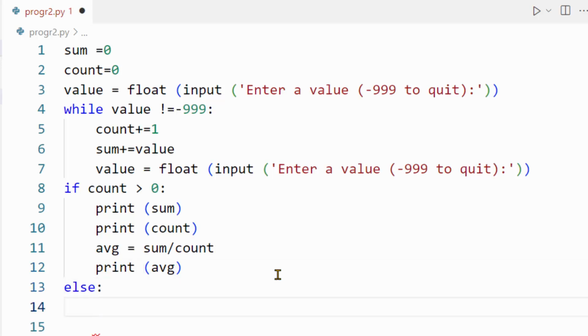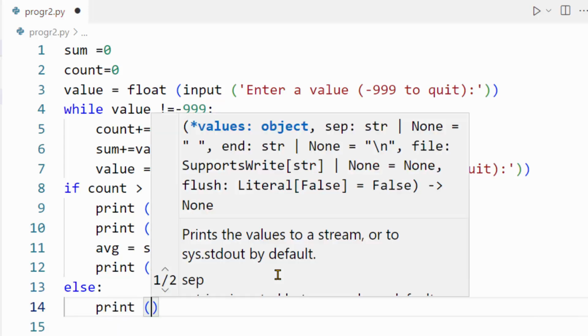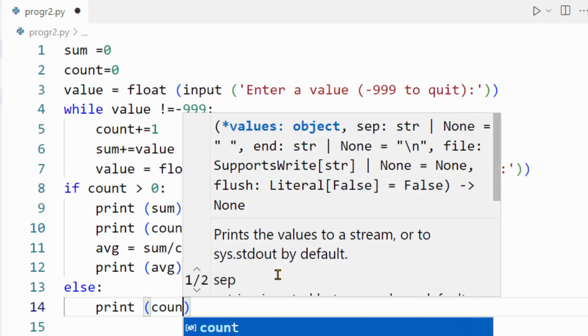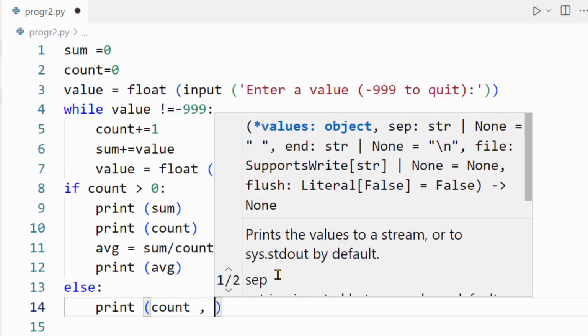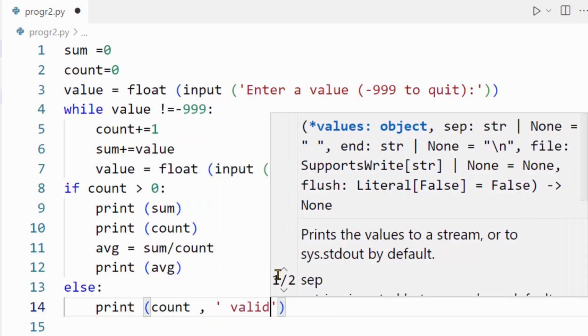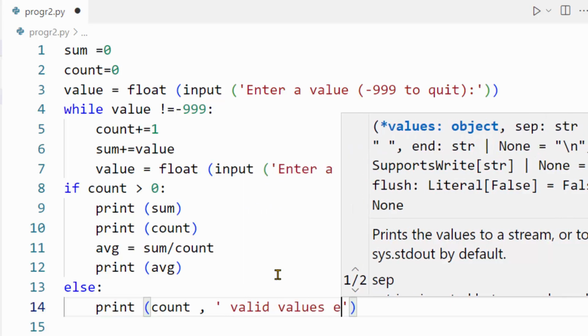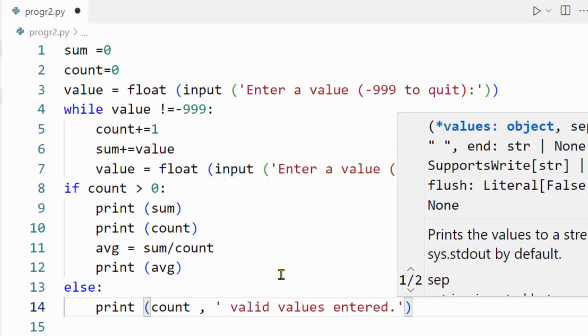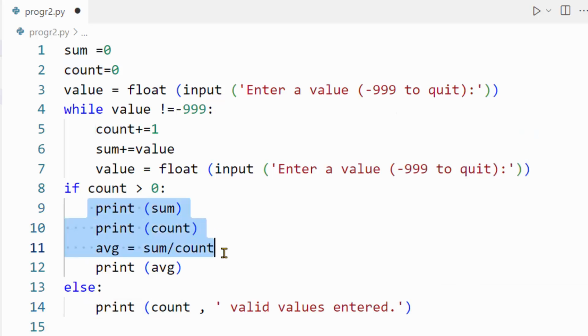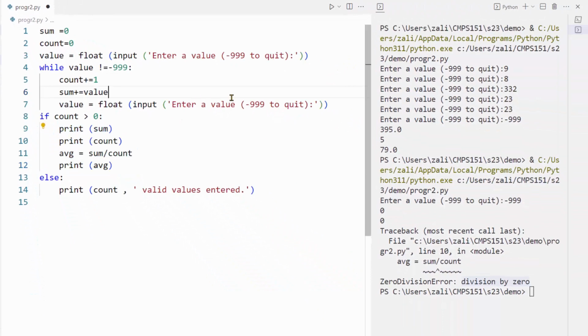Else means you entered 0 values. So you can tell the user, for example, here, 0 valid values entered. That's it. So now you avoid this exception and your program remains working and the user would know what happened.